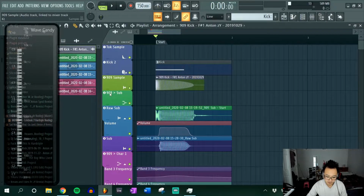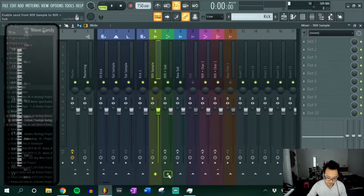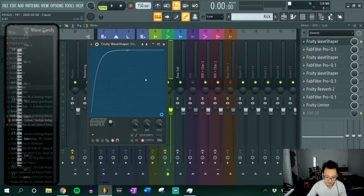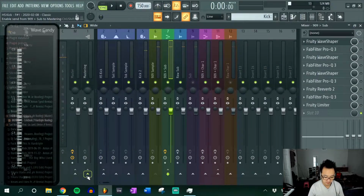I route that to a mixer track where I have my effects chain. So let me do that, and I'll do these one by one. First, I just crush this thing, basically. Whoops, I need to route this.